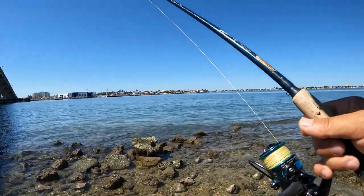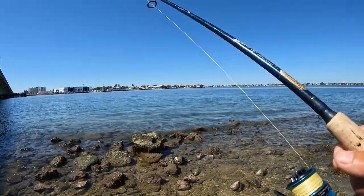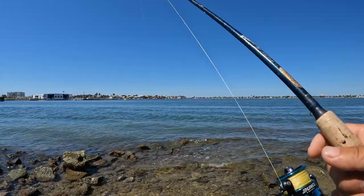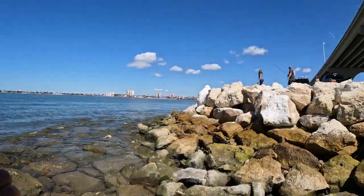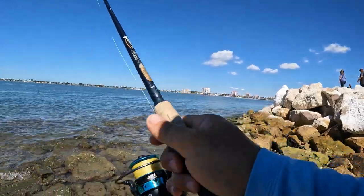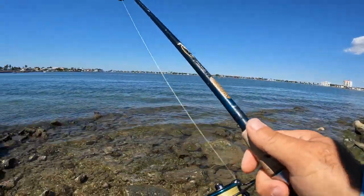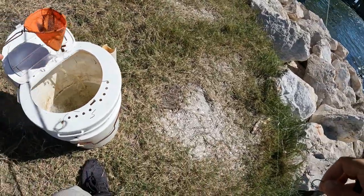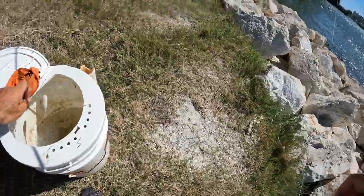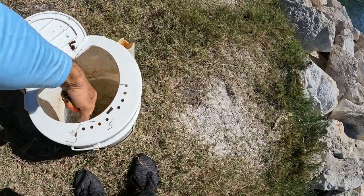We're free-lining now — first bait in the water. I'm just going to free line since it's slack low tide, then we'll put a split shot. Something is chasing! How big is it, Alex? Oh, that's a good one — I'll come and measure. Alex with the first nice snapper. Good size bait today guys, look at that. Let's catch one.